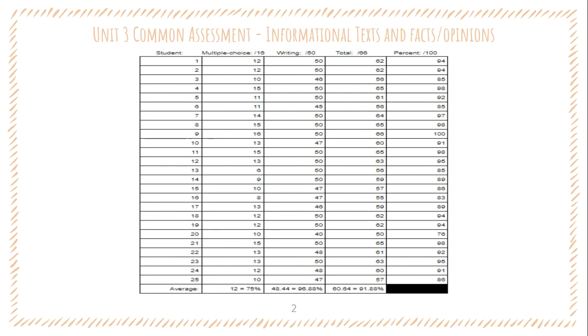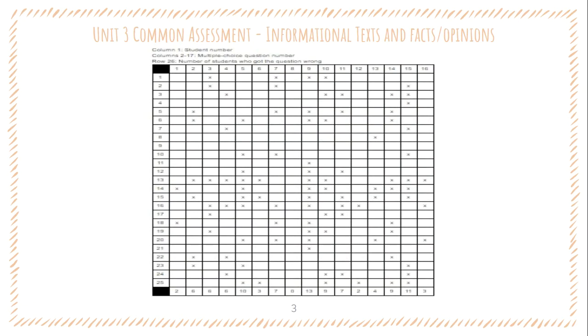But that multiple choice part is really what stuck out to me. I wanted to dig a little bit deeper into that multiple choice section and see what was going on there, because there are some kids who scored like a 6 or an 8 or a 9, and that's low for these kids. I also noticed while I was grading that some of those questions were popping up as multiple kids getting them wrong. So that's where I focused. Because they did well in the writing, I was okay with the score that they received there. But here, I saw that multiple choice was lower than what I would like it to be. So my next step was to create an additional table.